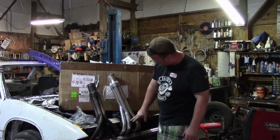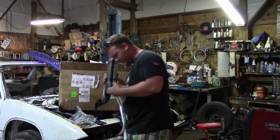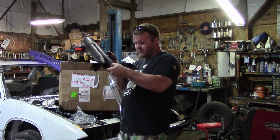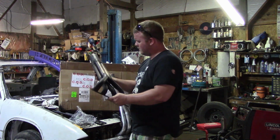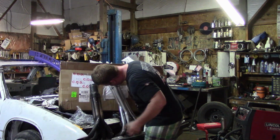Another thing that I'm noticing is these are actually a lot bigger pipes. I don't know what size these ones are. I don't think it's going to tell me, is it? I'm not seeing any marking saying what size of pipes these are. These ones right here are 1.625.